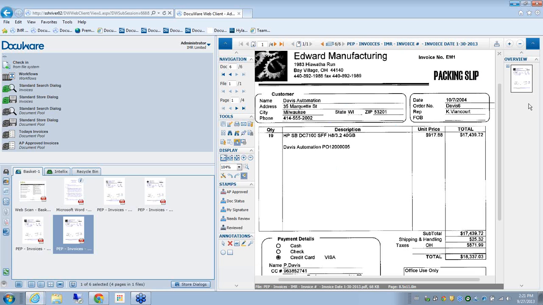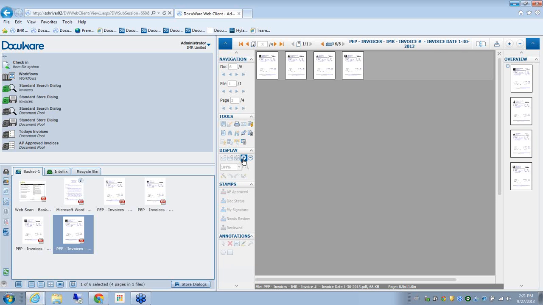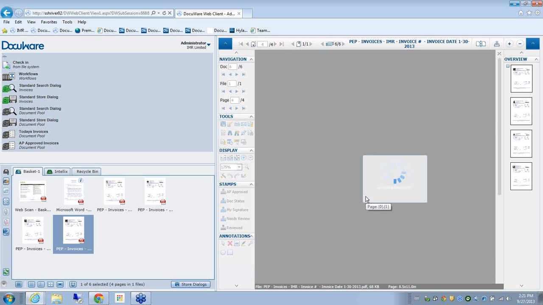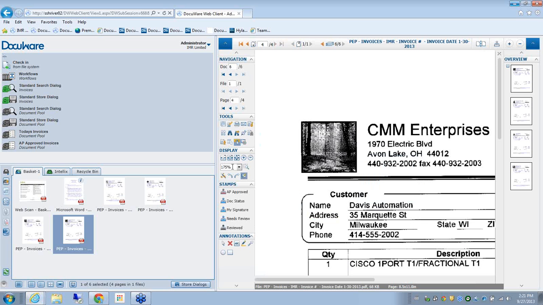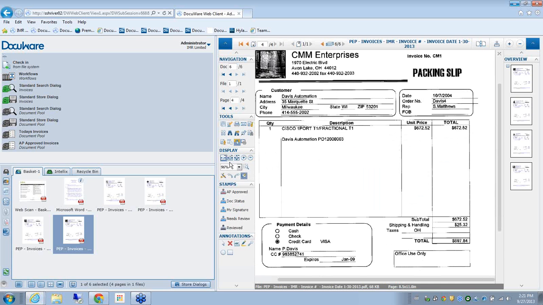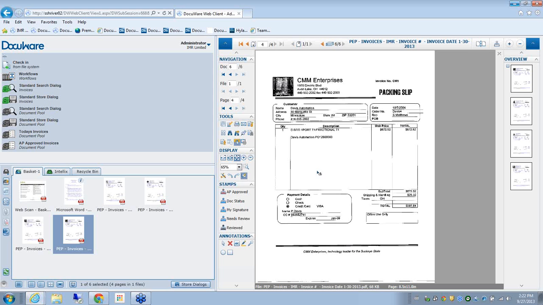There are other ways to do that, of course. This is the thumbnail view. It simply displays each document as a view. If you like this one, you can just pick it right from this list. You also have that ability right here in your navigation panel. You can look at the documents, and if you click on the plus sign, you can make them bigger until you see the one you want, and then pick that, and it'll display right away in the viewer. And then, of course, you have your standard image size buttons where you can see the whole image, you can see the width, or you can see the entire page if you want to.